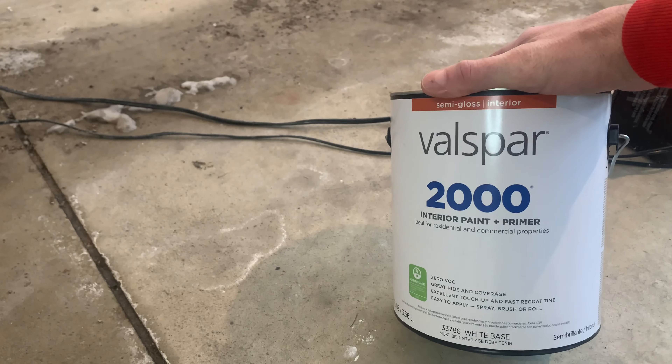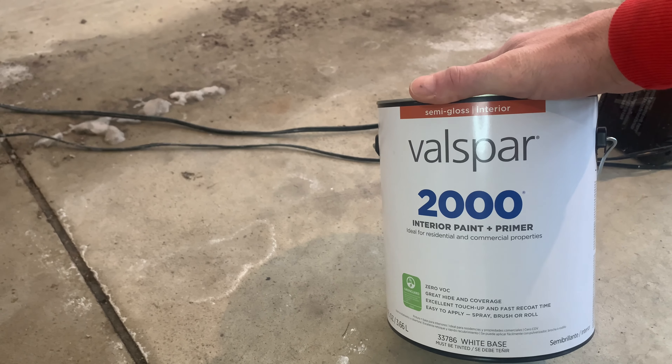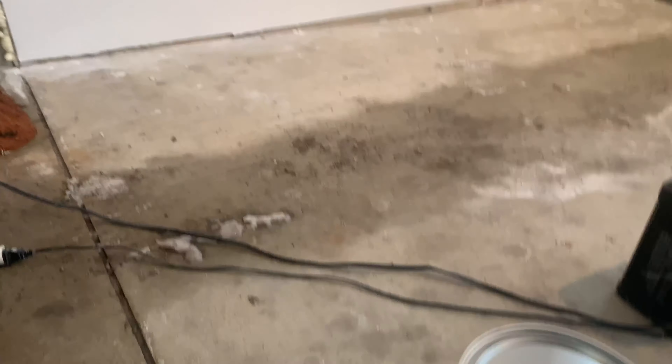We're going to get to painting. When you do paint inside a garage, you still want to use interior paint because you don't want the fumes of an exterior paint. You also want to make sure you use a semi-gloss or satin. We've got some paint — tinted a semi-gloss interior, tinted it a little bit off-white. It's probably not going to match the old paint perfectly, but it'll be close enough. It's just a garage, and it'll be clean and better than bright white primer.